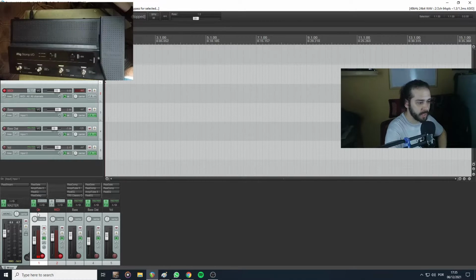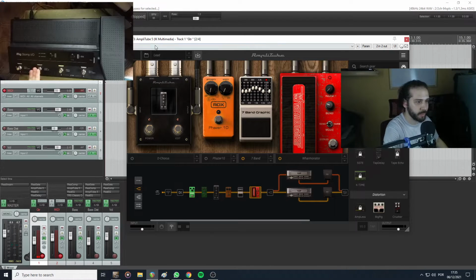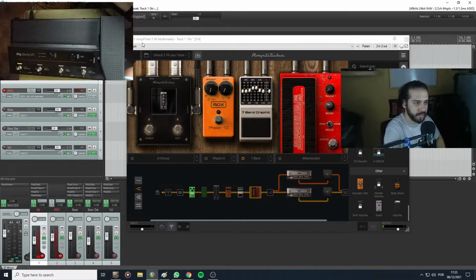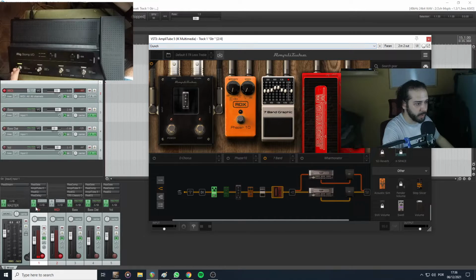In this case, my guitar track is selected. So if I open Amplitube and press here, we are in solo. If I press the previous one, it should go back to crunch. Yes, and if I press it again, it should go back to clean.